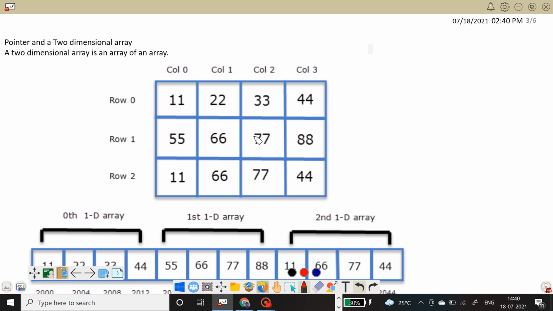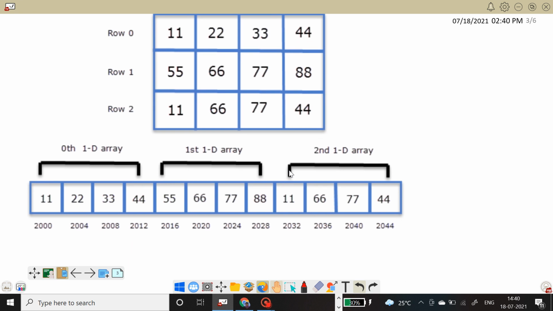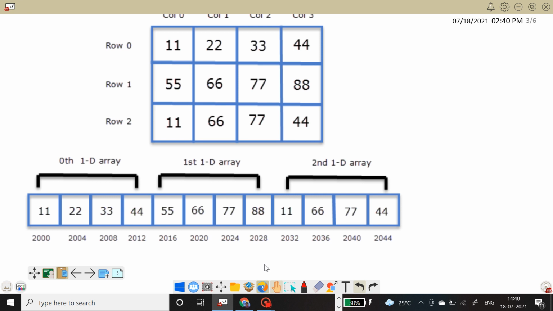Now how is it stored in memory? It is stored in memory in this fashion. So the 0th row is stored first, 11, 22, 33 and 44, then the first row, then the second row. Observe the addresses also.